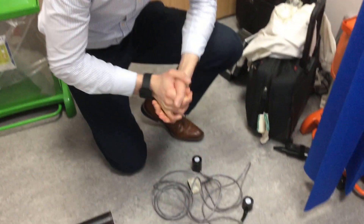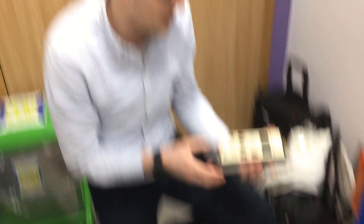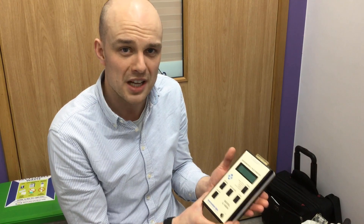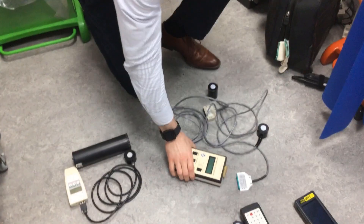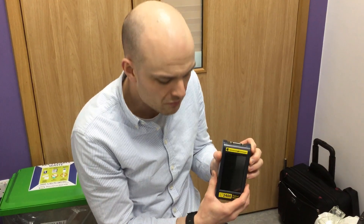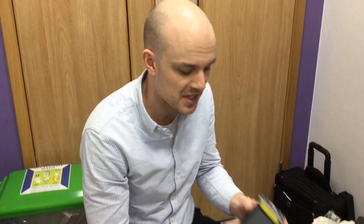The most common type of detector in the UK is probably from International Light detectors and systems. This is the IL-1400A. Most UV phototherapy centres will have one of these, though they're not commercially available anymore. They've been replaced by the IL-T2400, which is a digital version of the IL-1400. Both meters can accept the different types of detector.